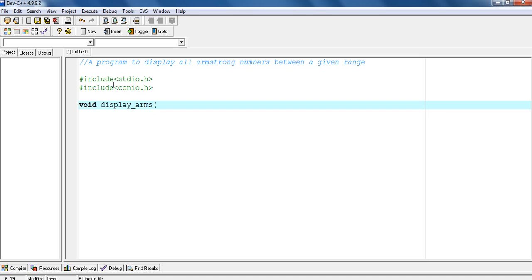Actually it will check the values, and if it is an Armstrong number then it will display it, otherwise the control will be returned directly to the main function if the number is not an Armstrong number.